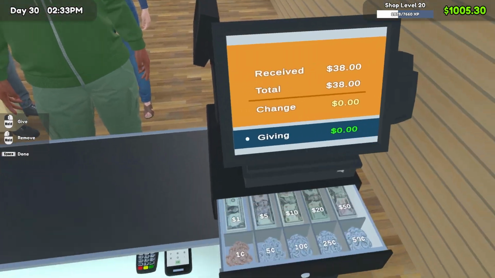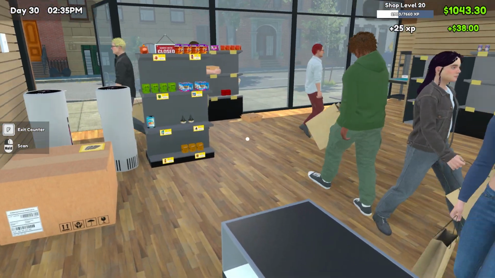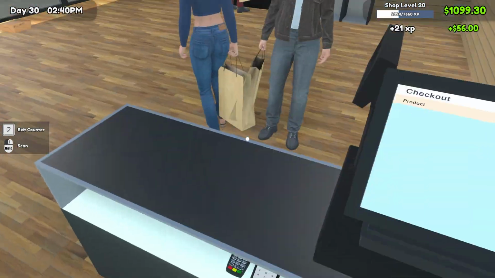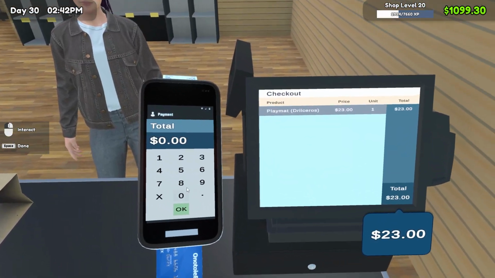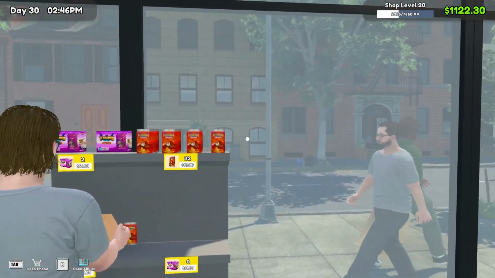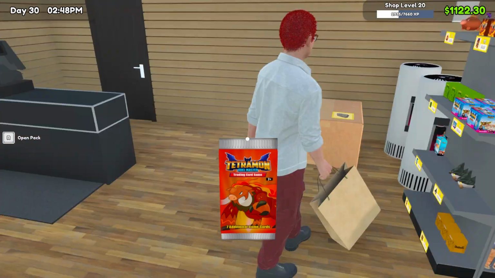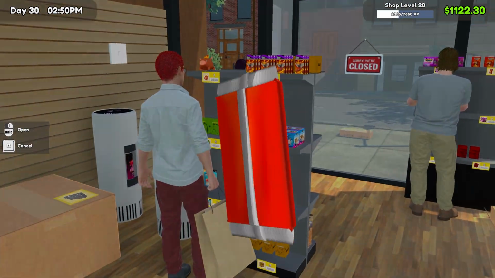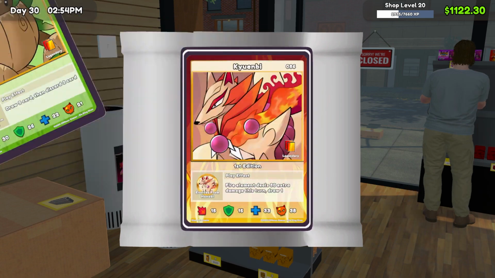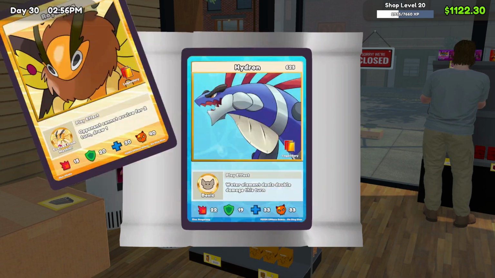Oh, first legendary pack being sold. There you go. First legendary pack sold. A couple red boxes. Got a mat. All right. I want to open one of these. I want to see. All right. First legendary pack. Look at that. Let's look at it. Let's open one. So these are all new. Look at the art, too. Some of this art's really cool.